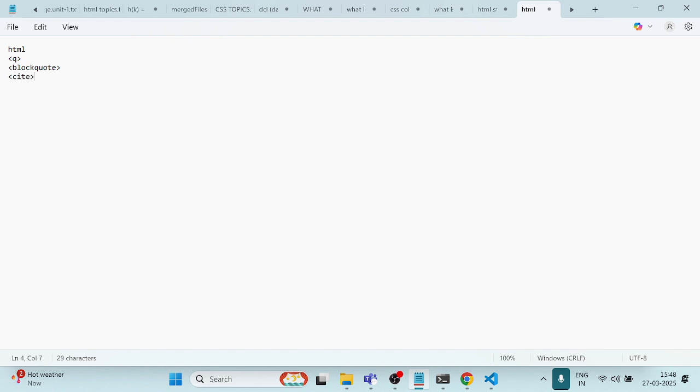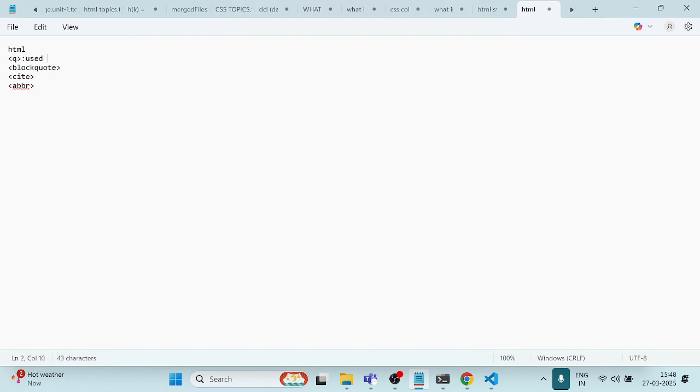Next, we already know the abbreviation tag. These four tags come under quotations. Next I'll give you the explanation for the HTML quotation tags.